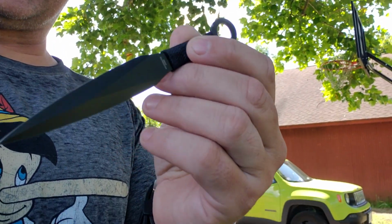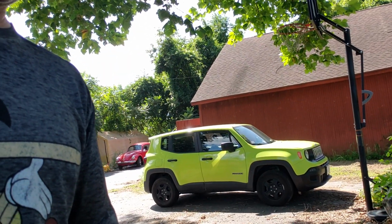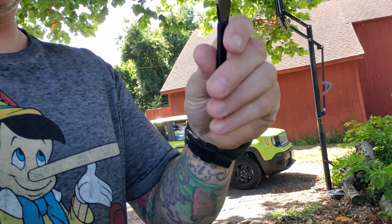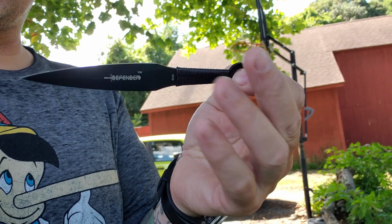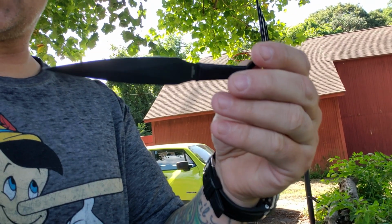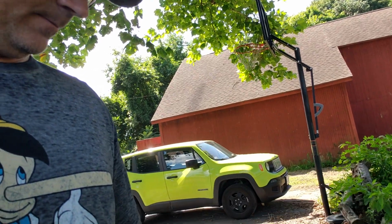So if you find a set of Defenders, these are good little dartboard knives. And because they have two different colors, that's good if you want to have competitions with friends, things like that. They're not bad little throwers. You know what I mean? These aren't going to be some competition throw, but you can definitely set some targets up with friends and see who gets what. That's pretty good. That's pretty good.